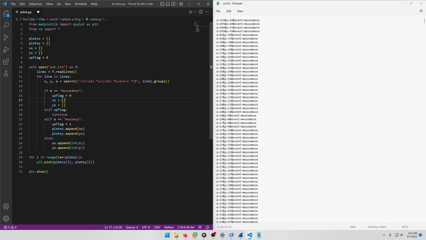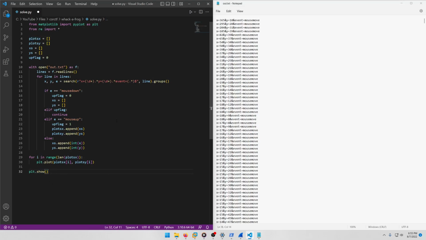It doesn't matter whether you use the length of the X plots or the Y plots, it's gonna give you the same result. And we're going to plot each set of plots, essentially, right? Each set of X plots and Y plots. So we're gonna loop through each plot and plot accordingly, according to the index of the plots. So remember, each list of plots is a list of X's or Y's. And then we're just gonna show the chart at the end.